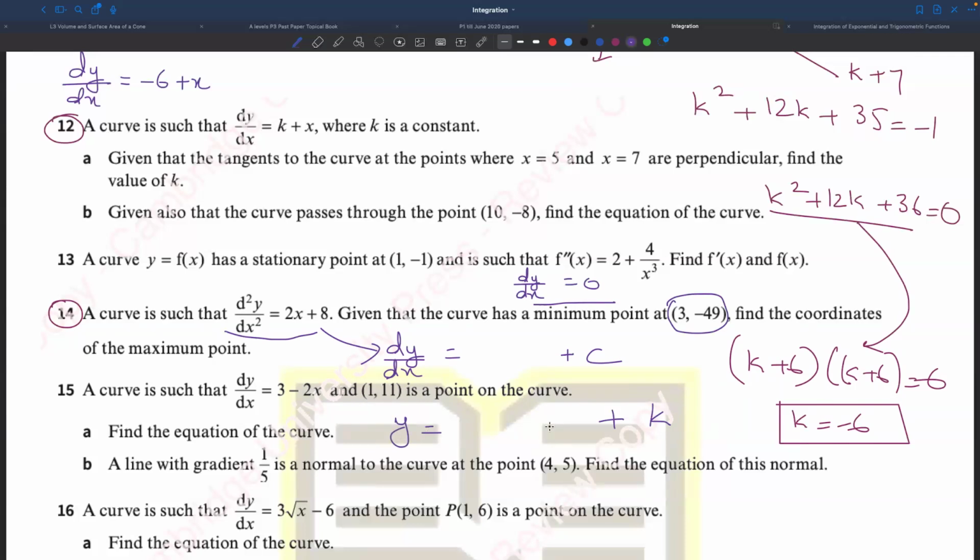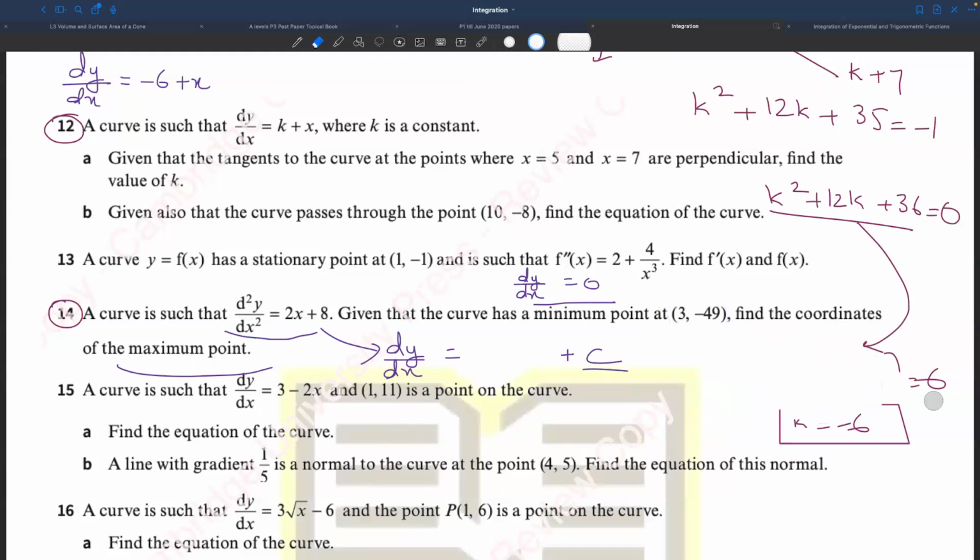Now, once you have this equation of the curve, you will have it complete, then you will differentiate it again and you will get two values of x, because when it says a maximum point, or you don't even have to do that. Once you get dy dx, you get the value of c over here. Most probably it will be a quadratic. You will solve it and get two values of x. One of them has this x value 3. But no, to find the coordinates, you will have to get the equation in terms of y anyways.